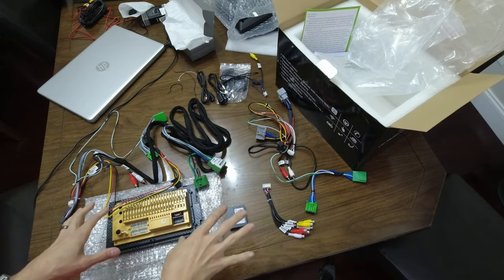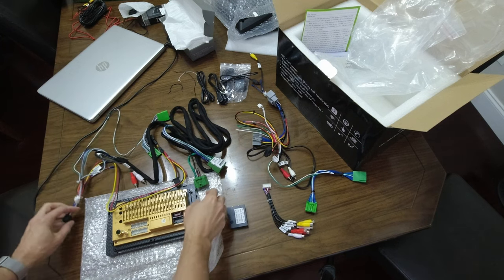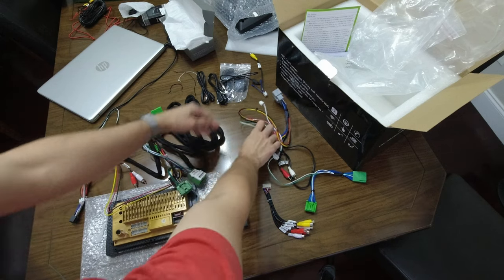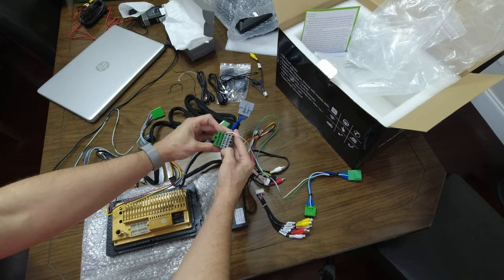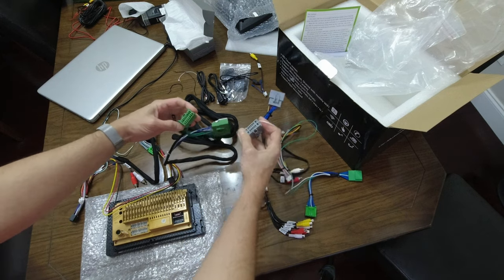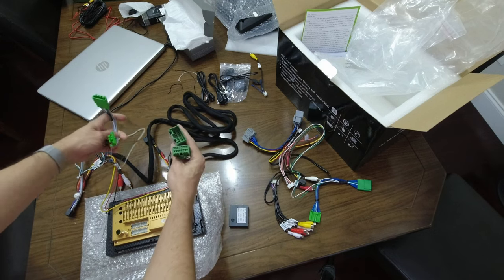There's two different harnesses included in the kit. Both of them will connect to the radio here, but once I open up the car, I'll know if this is the connector I'll be using or this one. And you can see there's a slight difference. The gray one has four larger pins on the outside, while the green one has all the same pin sizes. So you can see this is the piggyback system.